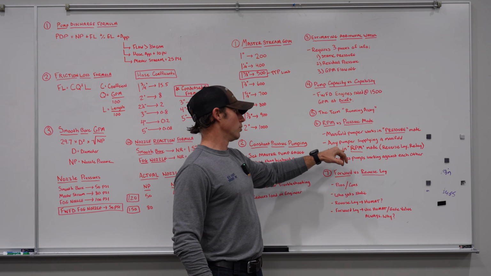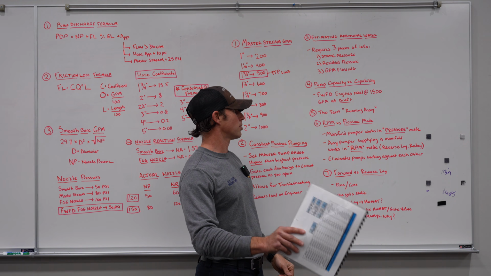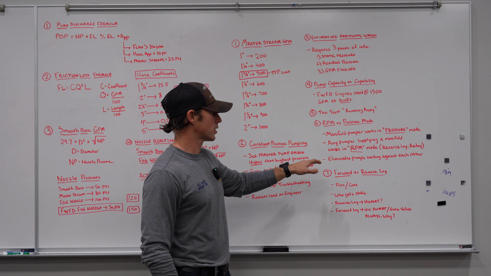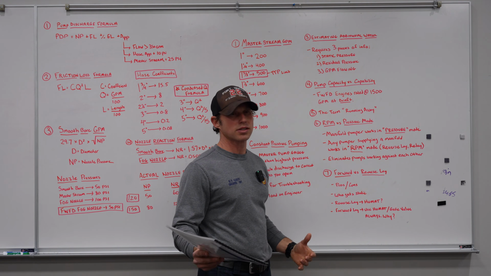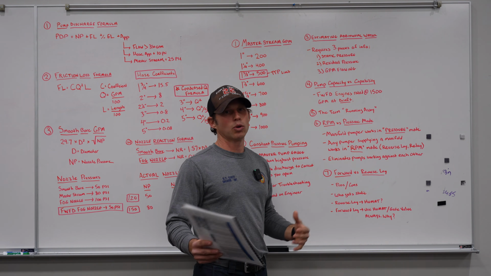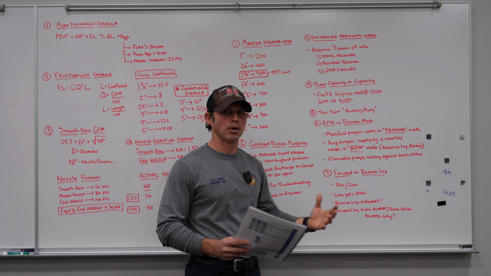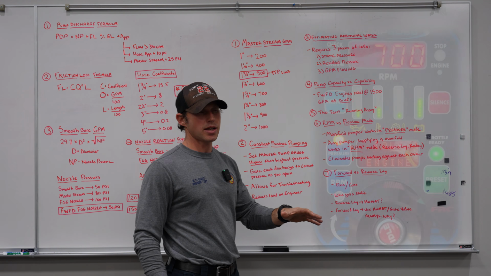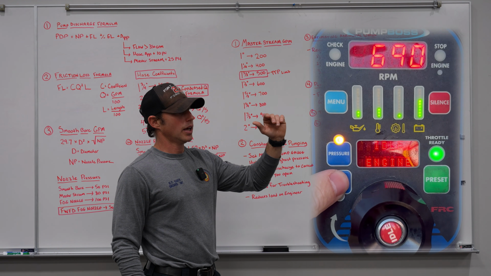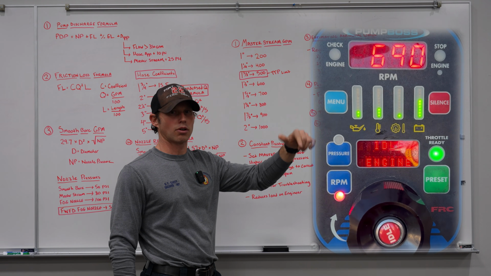Now, RPM mode is going to come into play anytime you're a pumper supplying a manifold. You're going to want to switch that over to RPM mode, and that includes anything like a reverse lay, relay pump, or maybe even supplying an aerial, depending on if you're going to use their pump or your pump. All you need to do is go to that mode button and hold it down for 3 to 5 seconds, and it will kick over from pressure to RPM mode.